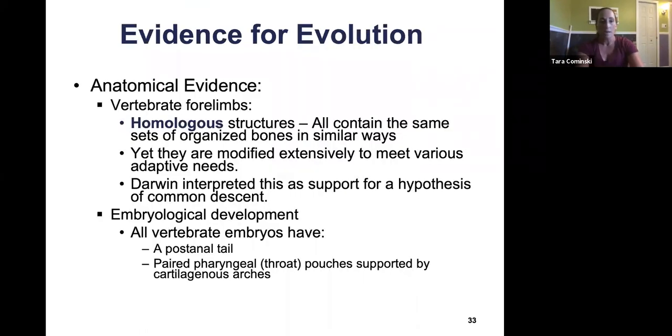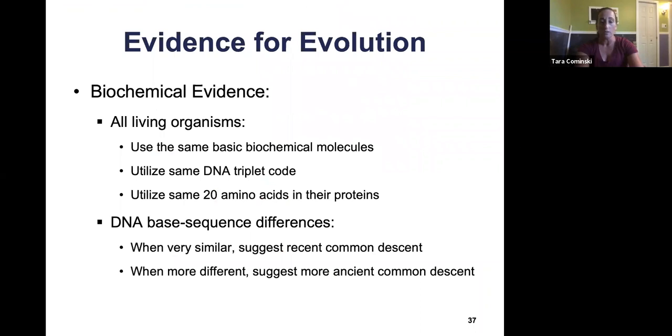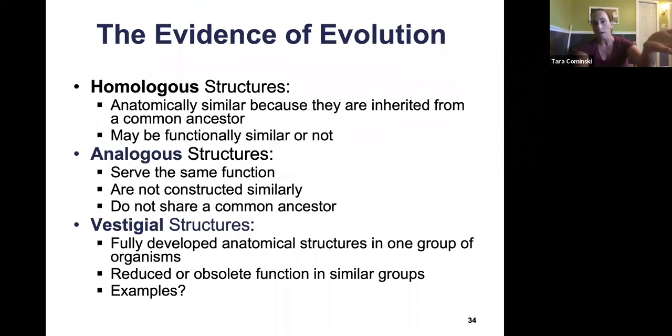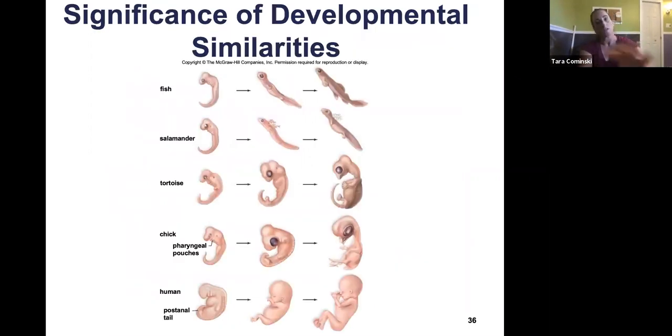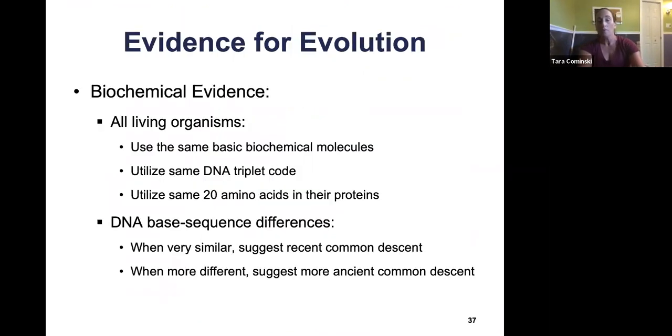And the last thing I wanted to show you, I also talked about homologous structures and analogous structures. So the existence of homologous structures, like the bones that make up the wing of a bird, the wing of a bat, the arm of a human, they're all similar, which indicates similar or common ancestral origin, right? And that supports his theory of evolution. Also, you see lots and lots of similarities in embryos, especially early embryos. And then the last part talks about biochemical evidence, like I was mentioning before.